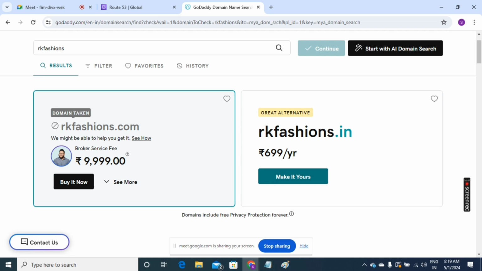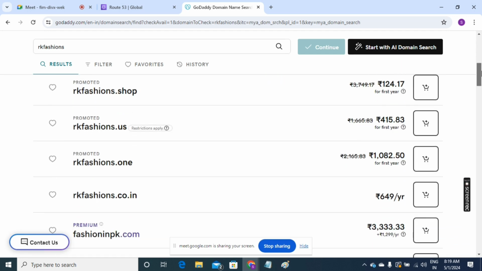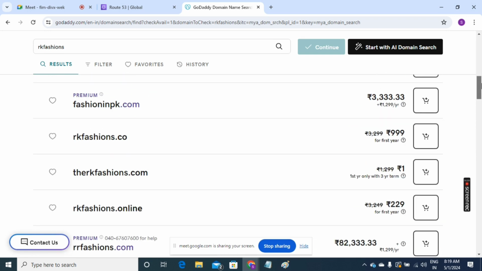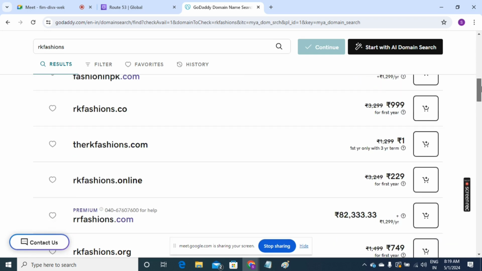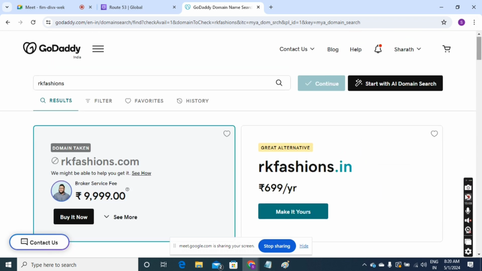So this domain is already taken, it seems. Instead of that, they are providing this one. Simple. What is the process? If you want that, you can just click on it, add to cart, check out and pay. It will route to the payment. You can pay from there. So that's how you will buy the domain.